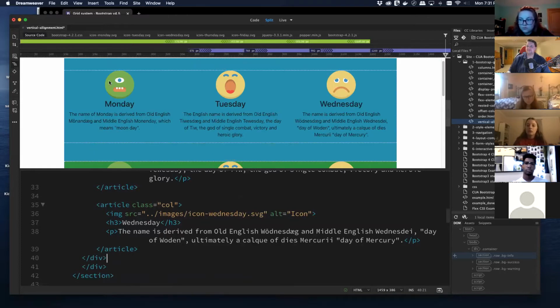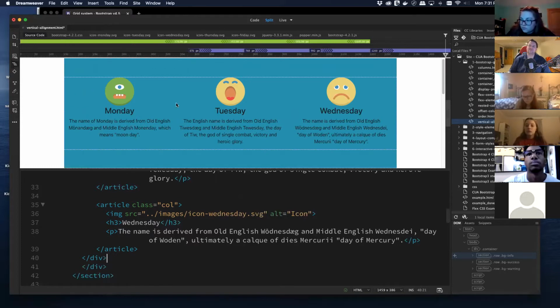And now the elements are at the same height, but the whole row is centered within the blue box. You guys get the difference there?